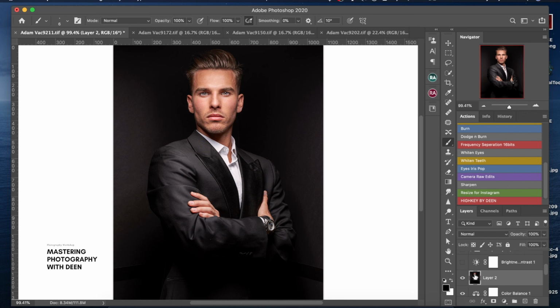I put in some clarity because usually I like my images grungy when it comes to guys. So this layer is where I put my camera raw. I probably increased the clarity, you know, then brightness, then frequency separation. Nothing crazy happened there, but yeah. Then something like this. Then I create a black and white version and I just sharpen it. And that's that. Easy peasy.